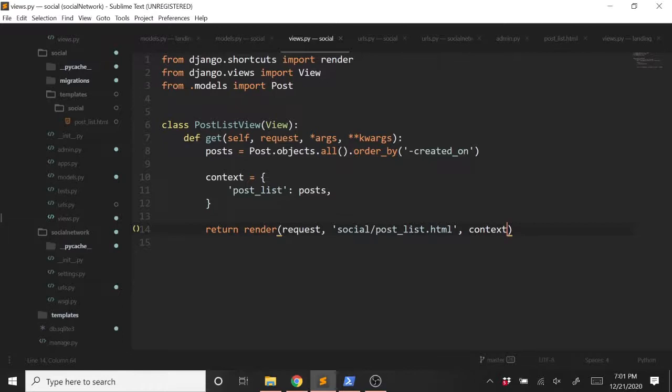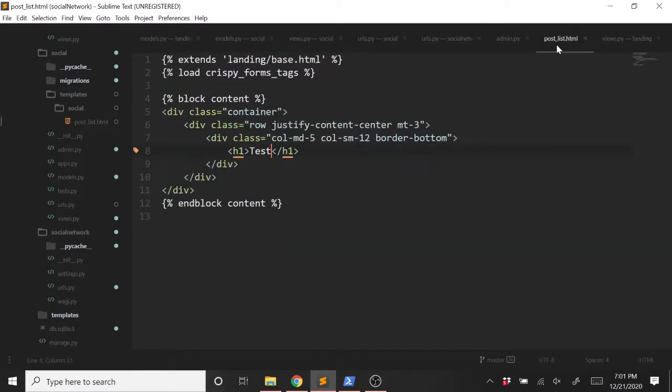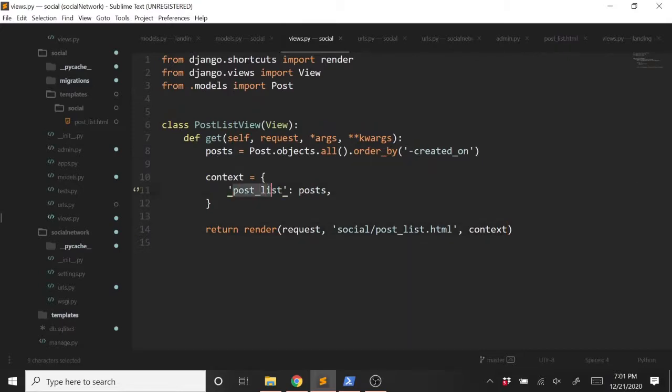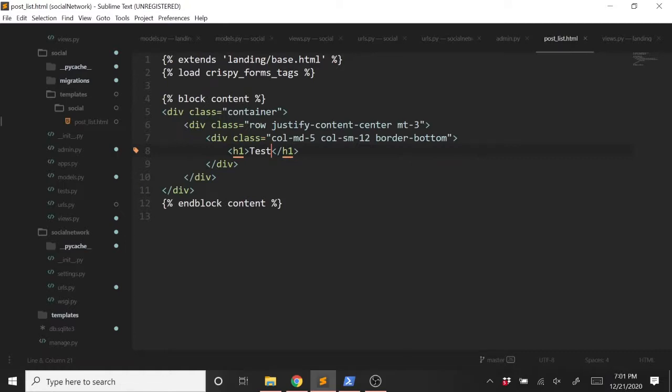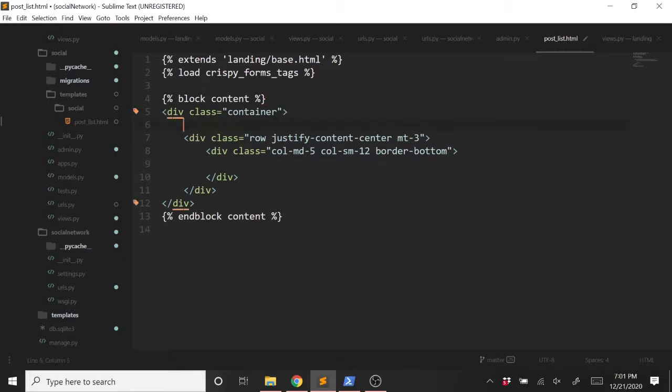Back inside of our text editor here, now we want to go ahead and list out all of the posts that we have saved in our database. So to do this, we'll jump back into our HTML template here. And we can use the Django templating syntax, a for loop, to loop through all of the posts. So in our views, we already created this post_list variable that holds all of our posts. So we can loop through that and list out every single post. So I'm going to delete this H1 test here. And above this row here, right below the container and above the row, I'm going to put curly braces and percent signs. And inside of here, I'm going to do for post in post_list. So now each post is available with the variable name of post. Now we can put all of our attributes within here that we want to show.